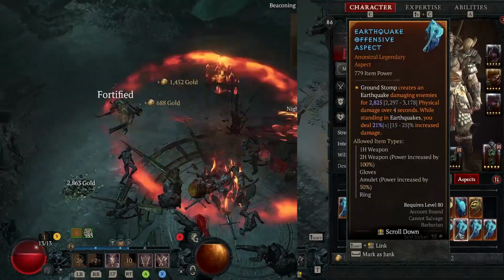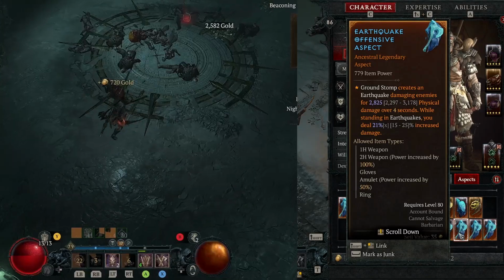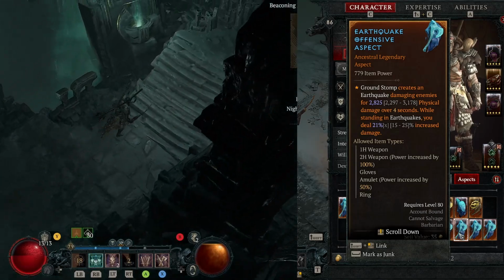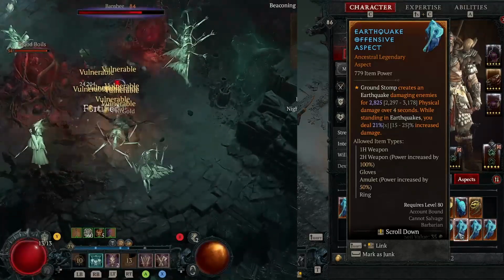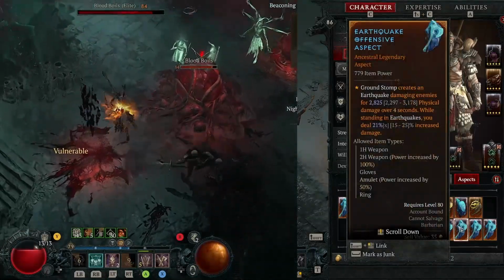Next, the Earthquake aspect, which was buffed significantly in the recent patch. So now when you put it on your two-handed weapon, it can give you up to 50% damage multiplier, which is huge, which is really, really huge. So yeah, you may want to use it on one of your two-handed weapons.